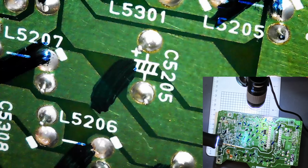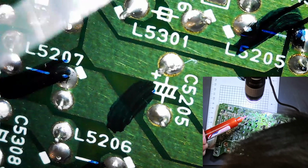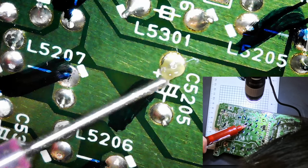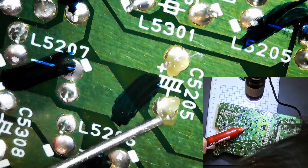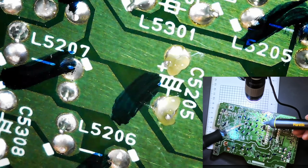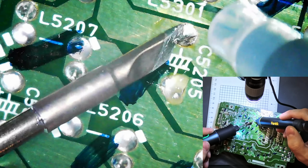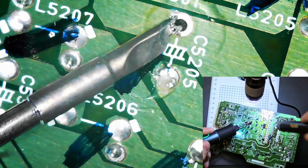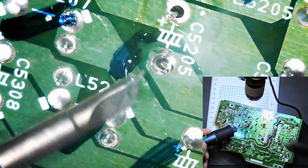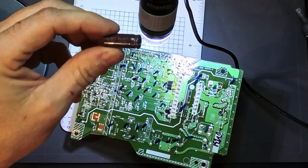We're going to turn on our little filter fan. Hopefully that's not too loud. We're going to get some flux on here. Okay. Get our solder sucker ready. Nice. Wow. That was nice and easy.